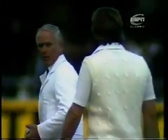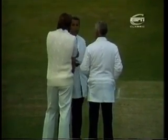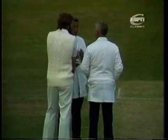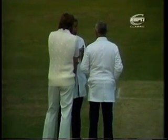He's just talking to Ken Palmer, the umpire. He's asking for some clarification on just how dark it is from umpire Palmer. And they're old Somerset colleagues, these two. You're seeing Botham here obviously trying to seek a clarification either on the rule or the light reading or something, but just looking down over the ground, it does seem to me that the light is reasonably good, and I've certainly played in darker situations, I think, in England.